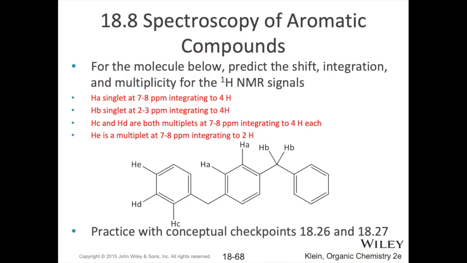What about the splitting patterns? How are they going to split each other? Hydrogen B is not close enough to either hydrogen A or hydrogen C to get split by them. If you count the number of bonds, we've got 1, 2, 3, 4 bonds there. Likewise, if we look at hydrogen C, let's say we've got hydrogen B here, that's 1, 2, 3, 4 bonds again. That's not enough to split hydrogen B into anything. So hydrogen B winds up being a singlet. Same thing for hydrogen A. Hydrogen A is not close enough to anything other than another hydrogen A, so it will also just remain a singlet. You only see singlets for those.